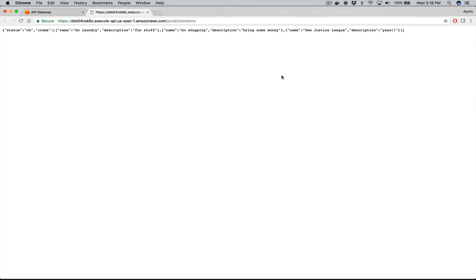So now we've created an API Gateway API that we can access via the web, and we have a Lambda function that has code that's going to get executed. For now, it returns just this hard-coded array. At some point, we'll incorporate MongoDB into that so that it's real data.